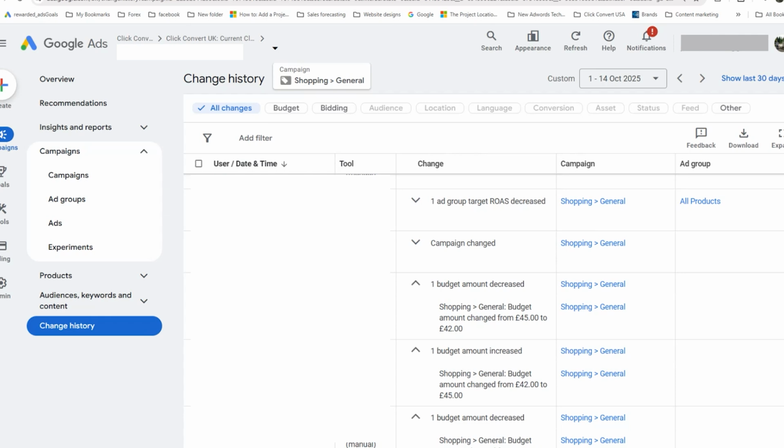The client had mentioned to me they've been tweaking budgets slightly across the campaigns, and that lines up with what we see here. But honestly, these are small changes. They wouldn't cause a sudden crash in ROI or conversions. We can safely rule that out.